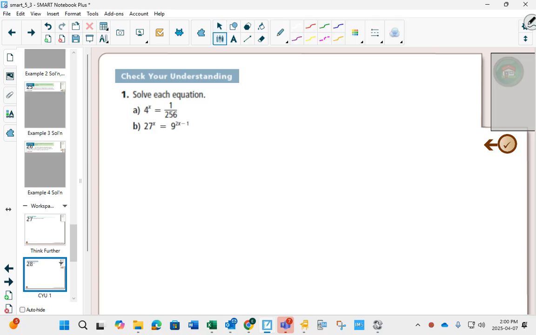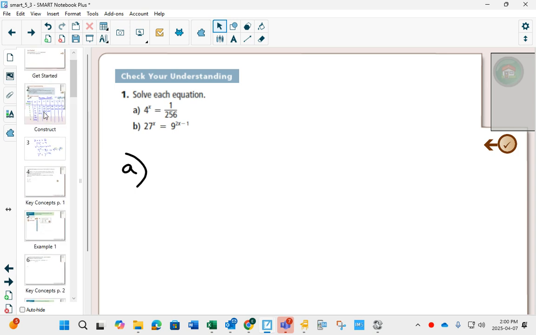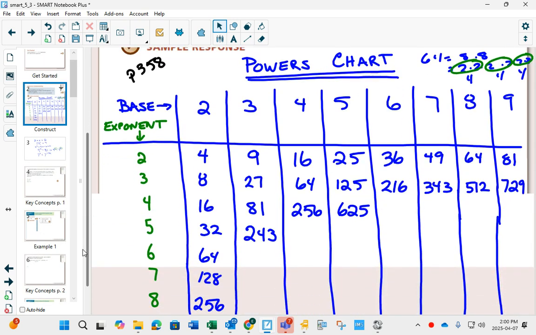1. And our powers chart comes into play because we're going to look and see, is there a column in our powers chart that has the number 4 and the number 256? And the answer is yes. And actually the answer is yes in more than one place. If I go back to our powers chart, do you see that the number 4 and 256 is both here and here? Here's 4 and the 256, and here's the 4 and 256. So you have a little bit of choice here. You could either keep everything as powers of 4, or you could change everything to powers of 2.